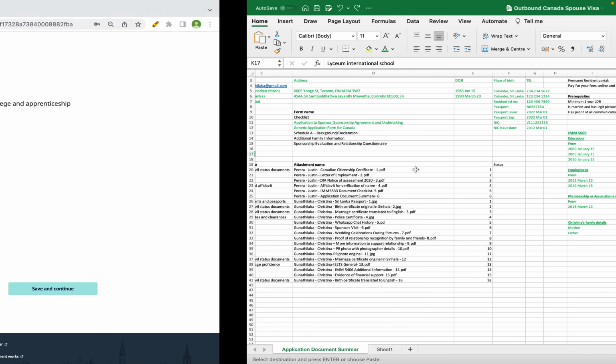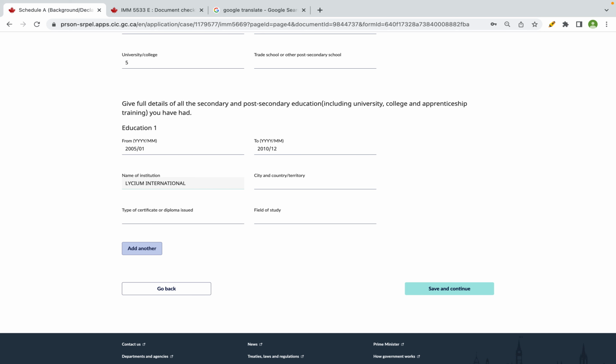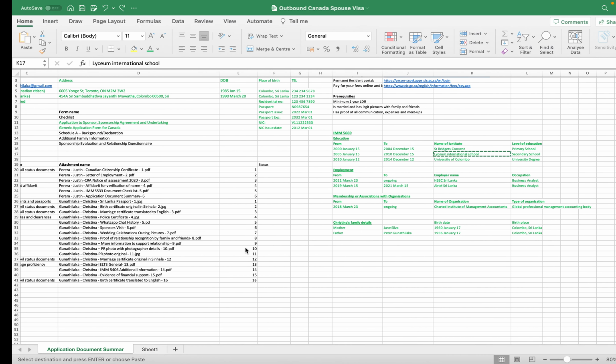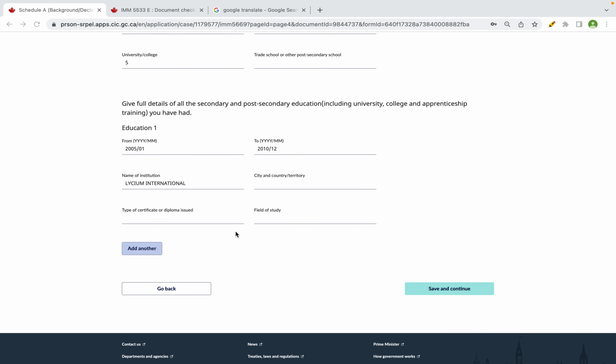If you're having any issues with the terms because it's limited, do the best you can do. City, let's assume this is in Colombo.